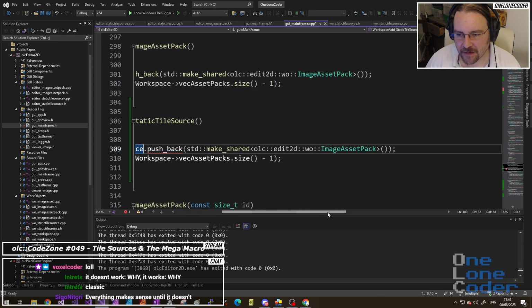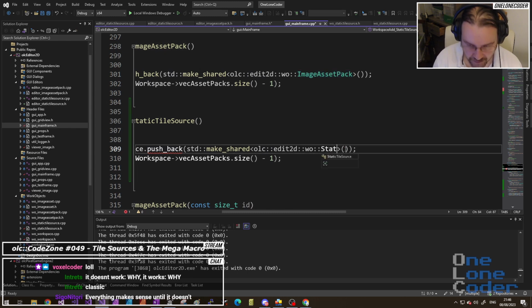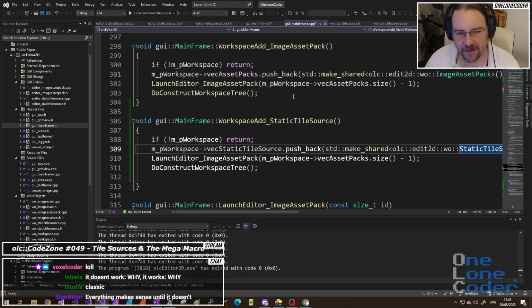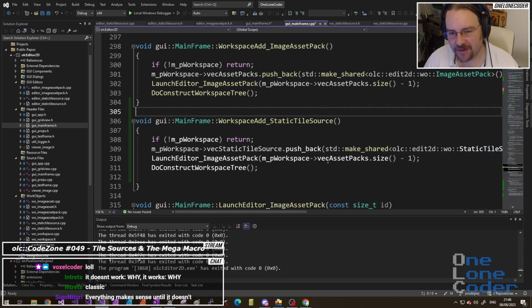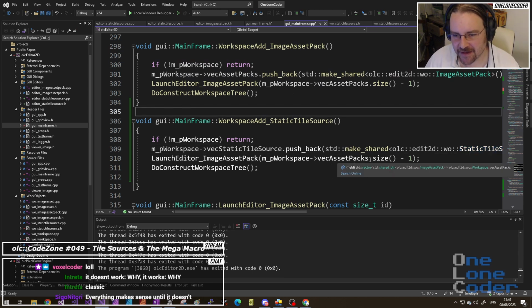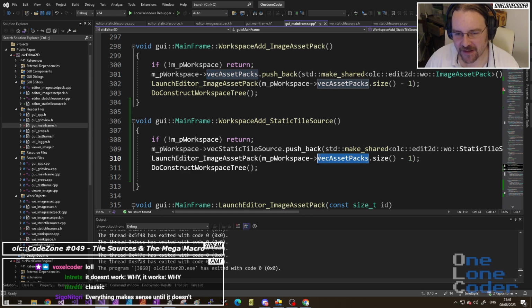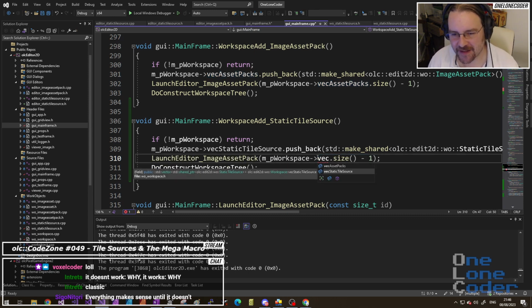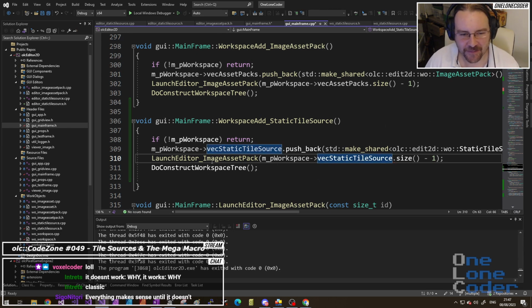Push back tile source. You see, it's nice that we're at this point where we can just copy and paste this new thing in. We're not having to build specific code, and that's a sign that maybe the back end to all this is kind of coming together.